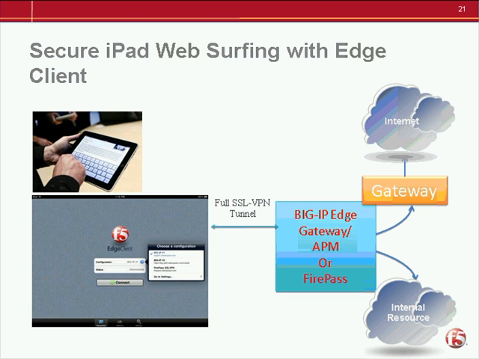A number of our customers are going through migrations from the FirePass to the Big IP Edge Gateway, and the client really provides that easy, seamless migration from one system to another, and the users don't necessarily know what system they're gaining access to. It allows IT to just deploy that one client and on the back end do what they need to do to upgrade, migrate, change systems, and the client will always be intelligent enough to know which of those systems to gain access to. And of course, the tunnels are fully encrypted and secure.